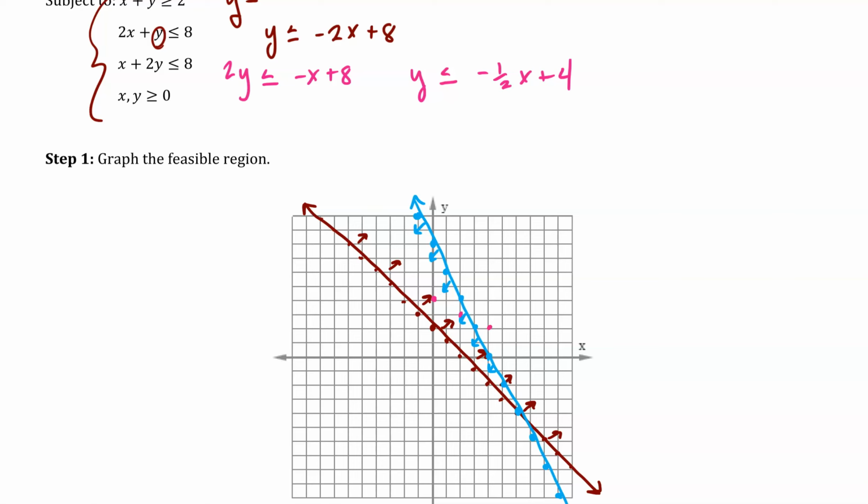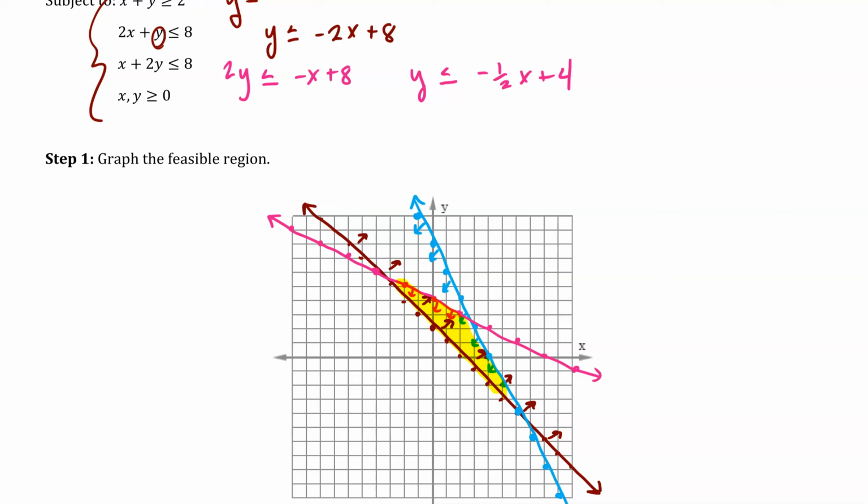So finish drawing this line, and then we want it to be less than or equal to. So there's our line, and less than or equal to tells us to shade below the line. So you're starting to see what that feasible region is. So less than or below would be this region down here. And now that we can kind of see it, maybe we want to fill that in and shade it. There it is.